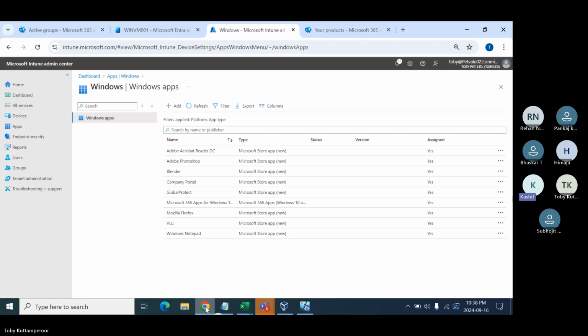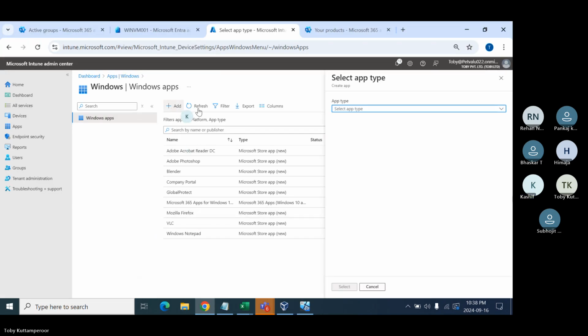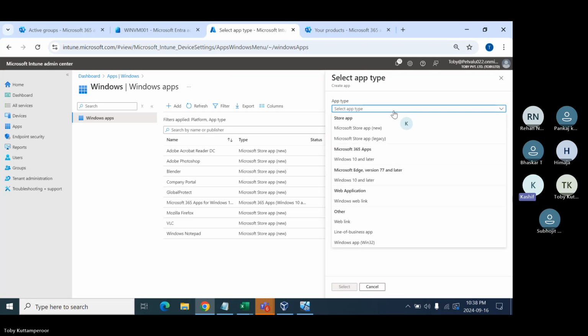Now we will see some more methods. I'm going to click on add and select the application type. We deployed this one, Windows 10 and later, yesterday already, the Microsoft 365 application. Now we have this one, Windows 10 and later for Edge browser.